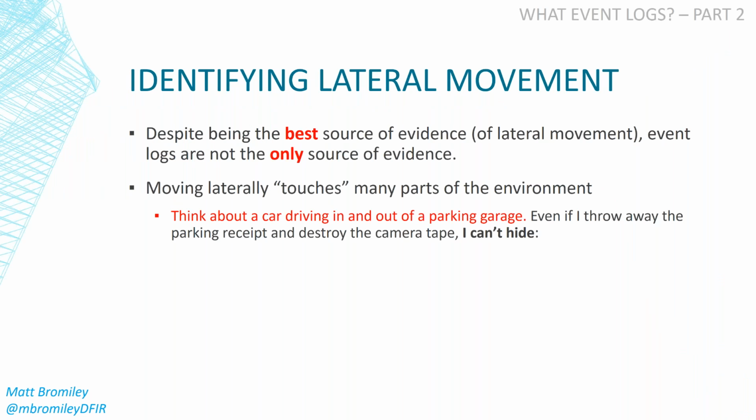Despite being usually the best source of evidence of lateral movement, event logs are not the only source of evidence. And that's what we're going to talk about in this section. When I say best source of evidence, I'm not saying other evidence sources are not as reliable or not as good. However, event logs usually give you this nice, neat little package. Think about those 4624 logon events. It tells you the account, the IP, where they came from, who they're trying to log in as. It's all the data you want in one little spot.